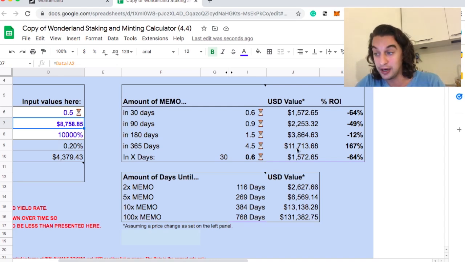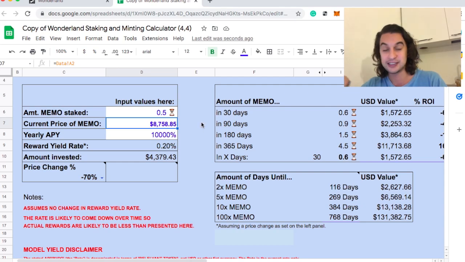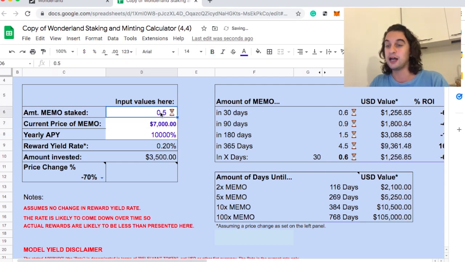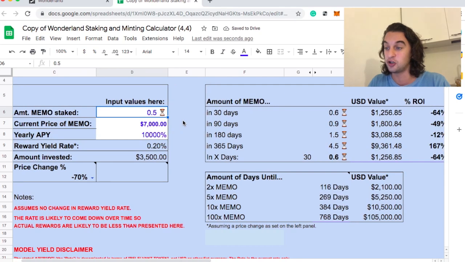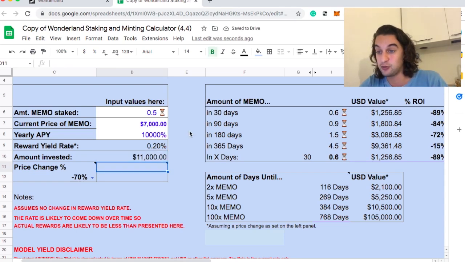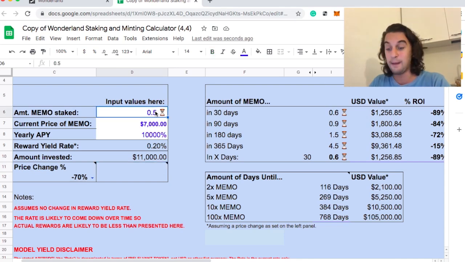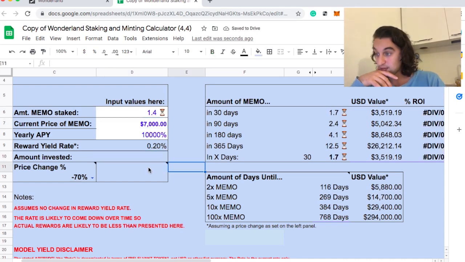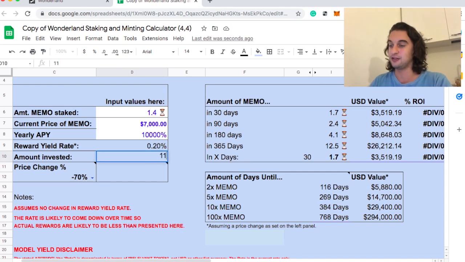This is year one. Let's say the price of this stays, let's say it goes down. You know, next year when we decide to invest, the price is $7,000. Okay, at this point we have $11,000 to invest because of the investment we made before. So $11,000 invested. Well, at this point, here we should have 1.4 more or less, 1.4 time if I'm not mistaken, yes. And the amount invested, as we said, is $11,000.